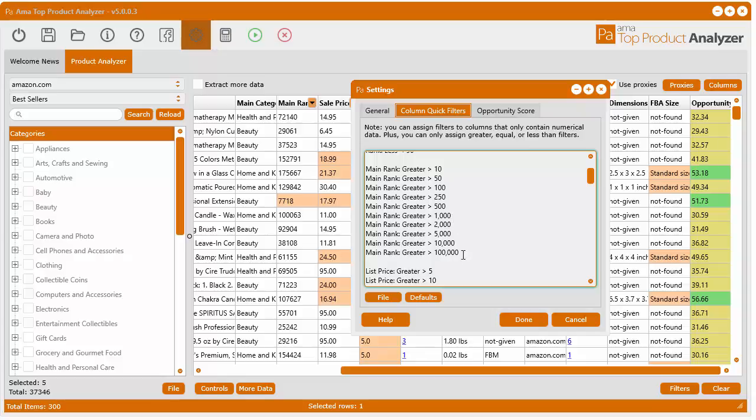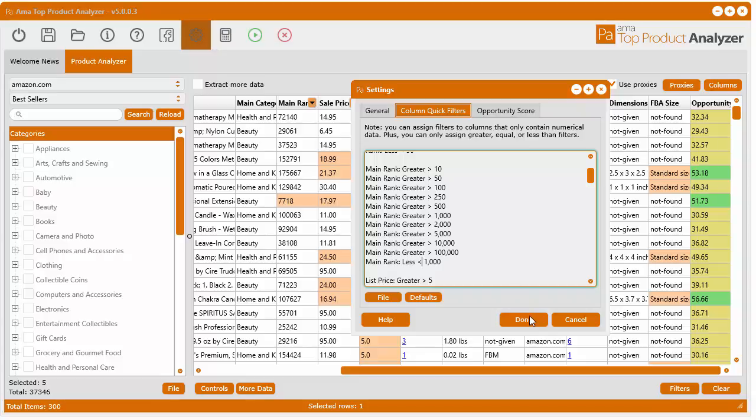So all you have to do is just grab one of the lines here. So just select it with your mouse, right click and copy. And just underneath here, I'm just going to hit the enter key to make a new line, and then right click and paste. And then I'm going to replace the word with less. And you also have to change the symbol to the less than symbol.